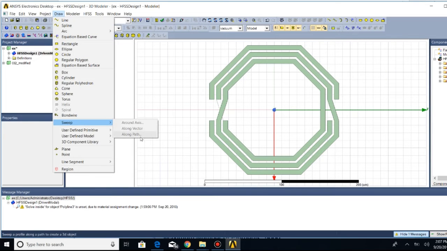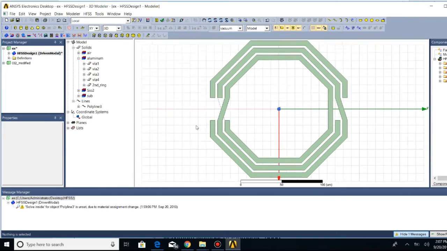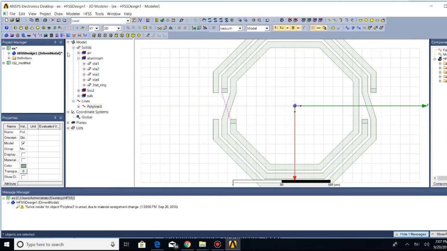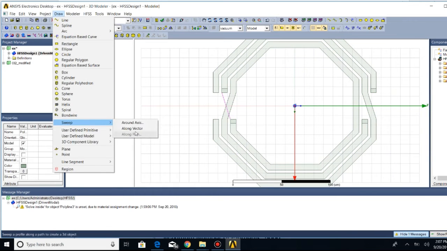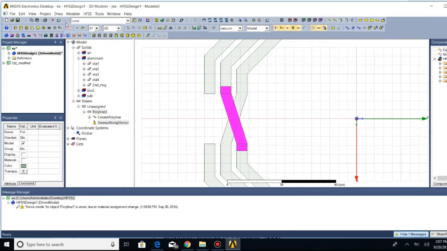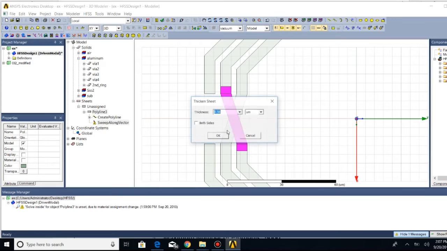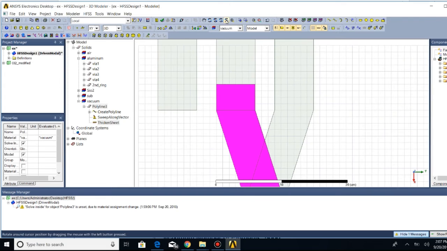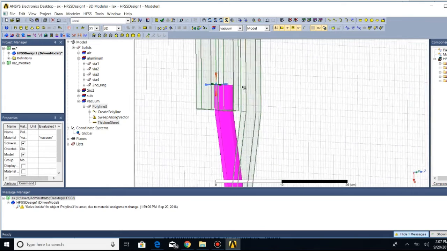Sweep. Okay. Modular surface thicken sheet must be minus 0.56. Okay. Once check how it is built. This is below this, it's proper.